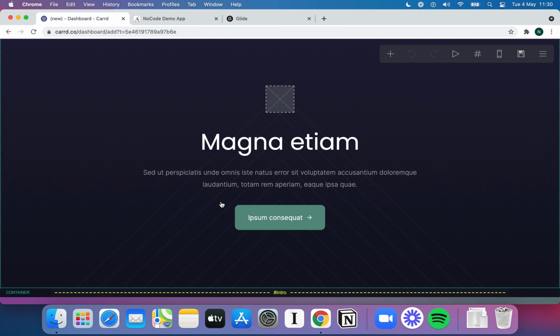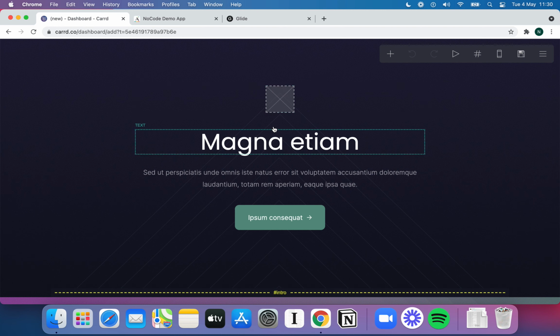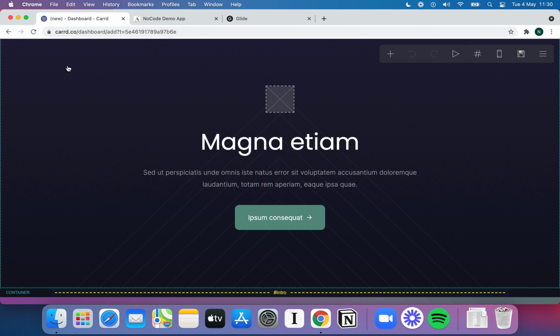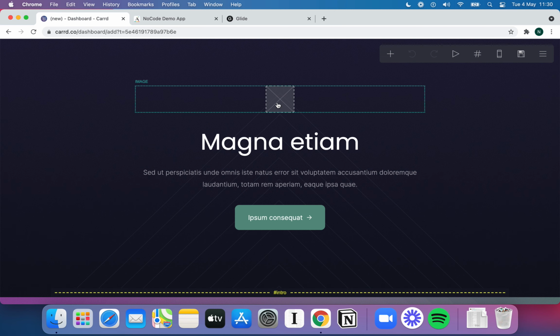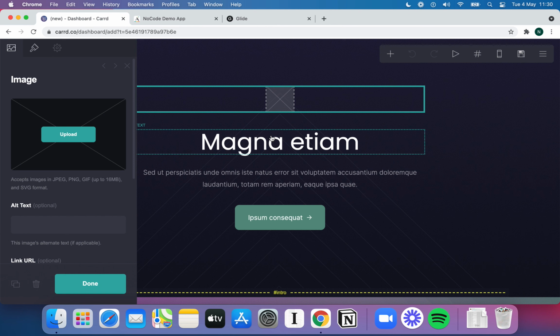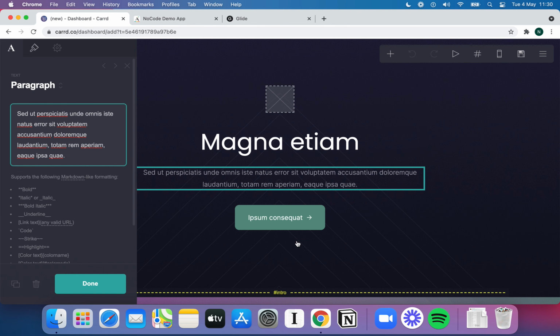Essentially, the way that web design works is you have a series of boxes all sitting on top of each other. So this big background we're looking at, we call this a container. If you look at the little line in green that's been drawn around it, that is one massive box. Within that box, we then have an image box. Under that, we've got a text box, so on and so forth.